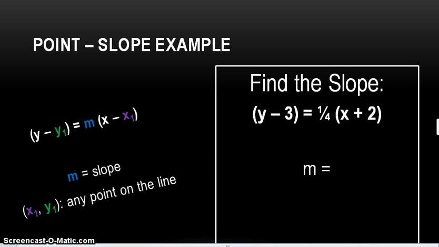All right, I'm going to go ahead and have you do this one by yourself. Okay, you should have gotten that your slope is going to be 1/4. And if it asks you for the point, it's going to be a negative 2, because see, this says plus, so it's negative 2, and then a positive 3.